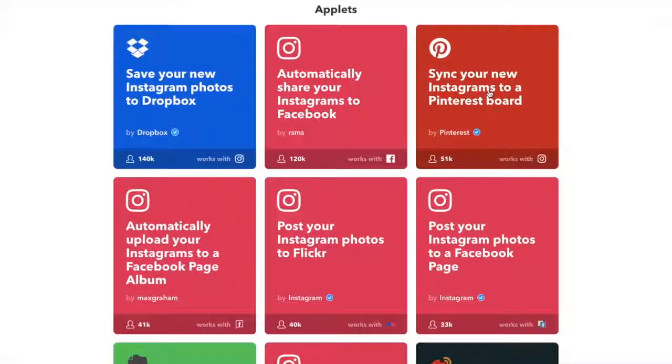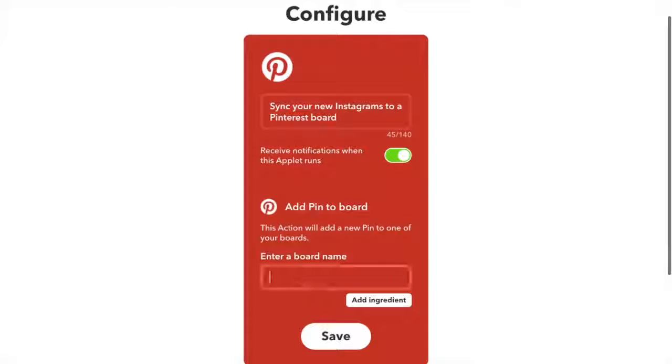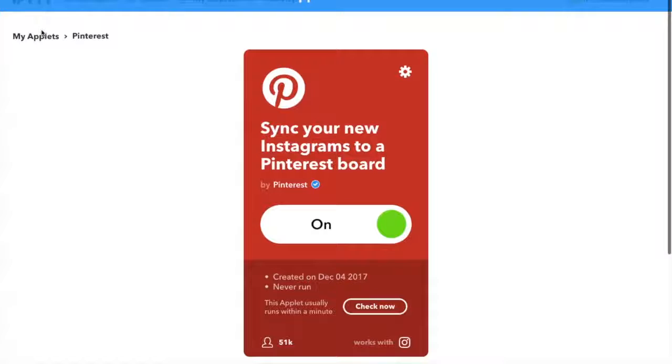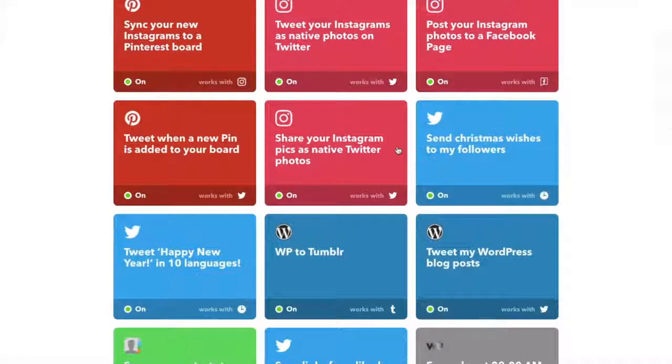Now, I've spoken about Pinterest. If you haven't yet watched that training, I recommend you do so. Pinterest is more than just a social media channel. It is a search engine. Go watch the training on Pinterest, come back to here, and then turn it on. It's literally as simple as that, and I'm just going to call it Granary. You'll know more about board names and all that jazz once you've watched the training. So if you've not yet watched it, I recommend you do so next and then get set up.